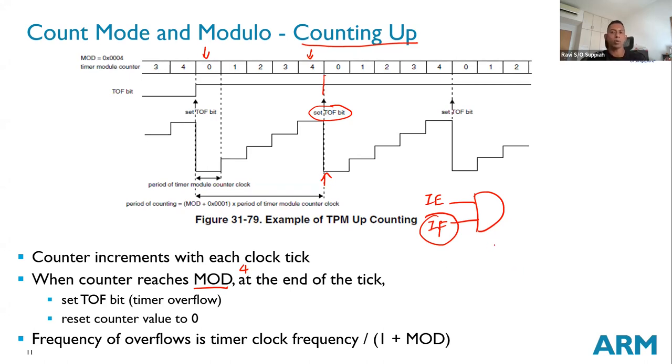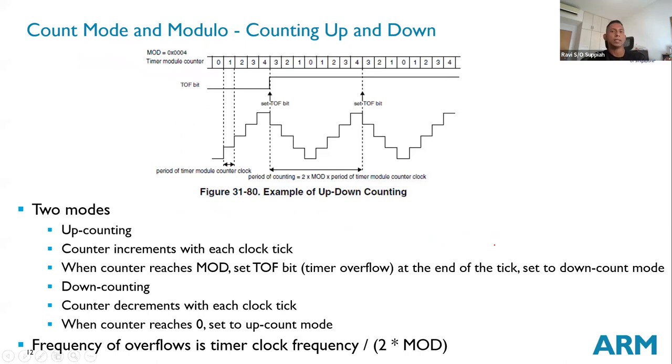So that is the count up operation. In terms of count up and count down, you do the same thing. You start from a value 0. In this case, mod is 4. So once I hit the highest value, the mod value, at the next clock I will count down. That instance where I count down is where the overflow flag bit is set. In this case, you can see that the overflow flag bit is set here.